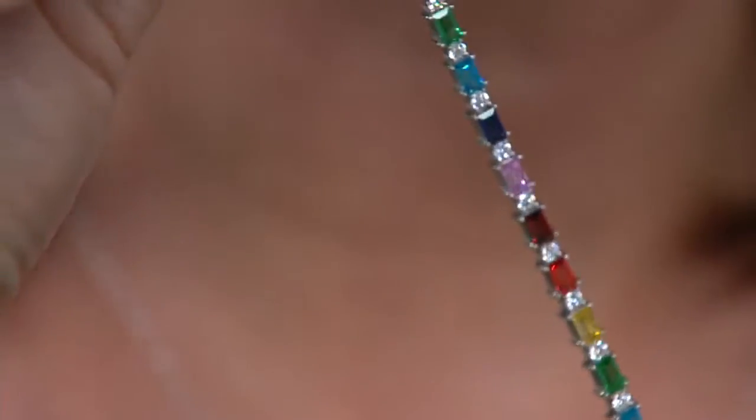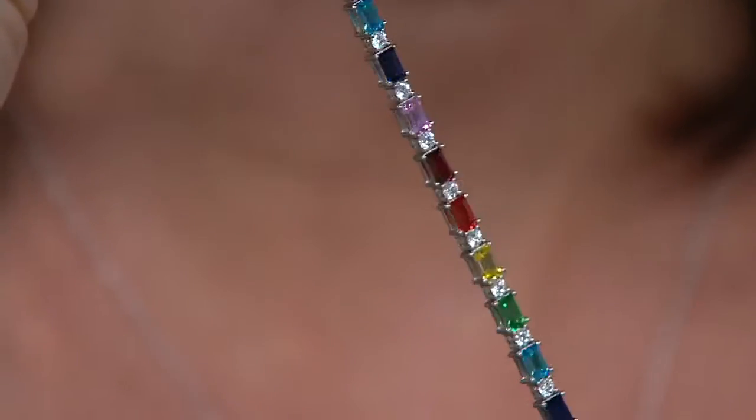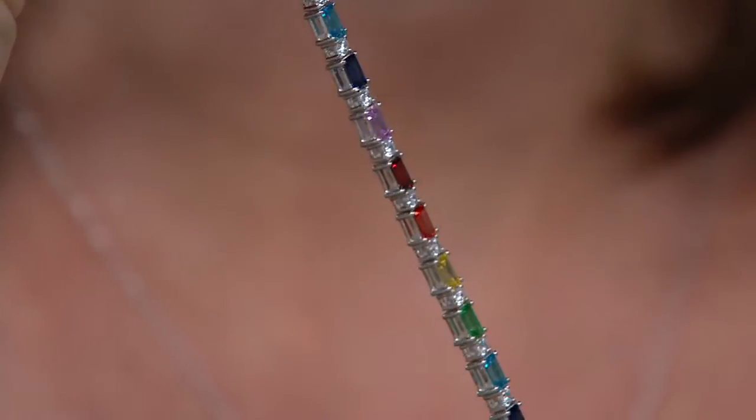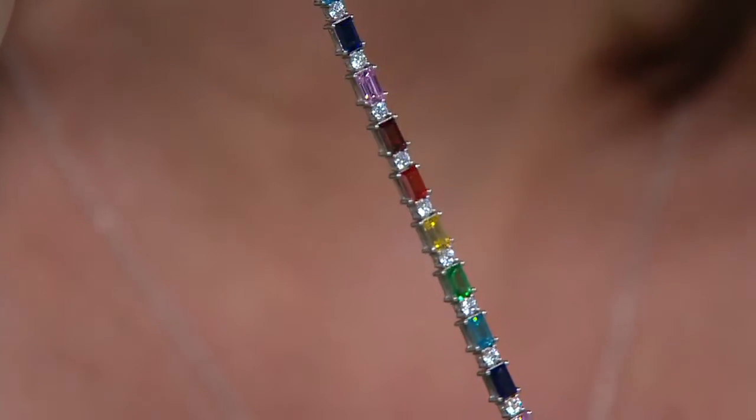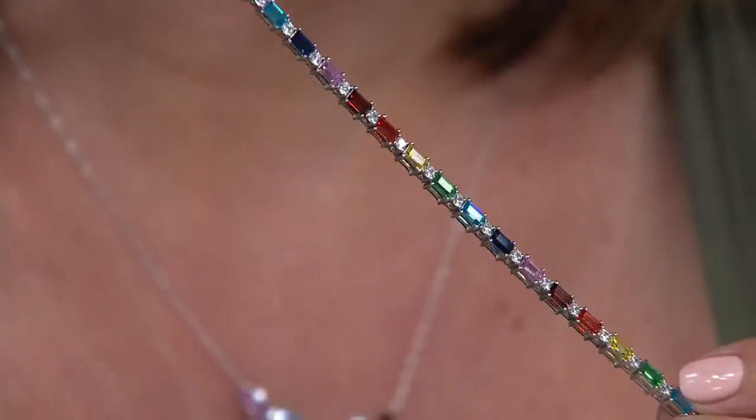So as you take a look at all of these stones, you're going to see that they are cut and faceted just like genuine diamonds and gemstones would be. That gives them life and fire. It gives them believability. Then we can add in that fun, playful nature, which I think color does so well. Wow. I mean, this is like walking into a candy store, right? You see all those brightly colored lollipops and the bubble gum or the jawbreakers. This to me is so fun and youthful and playful, perfect for summertime. There's an energy to it. Yes. Right? It has a personality and a spunk.